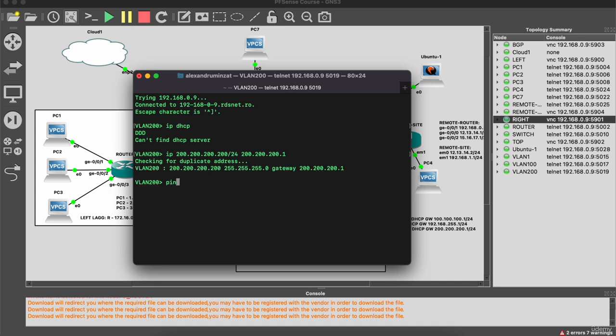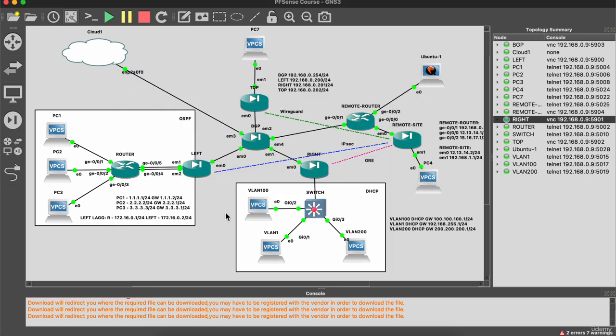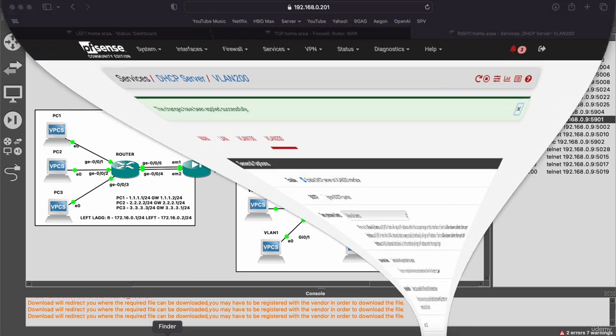Let's ping the gateway. And it would look like that something is not okay here.